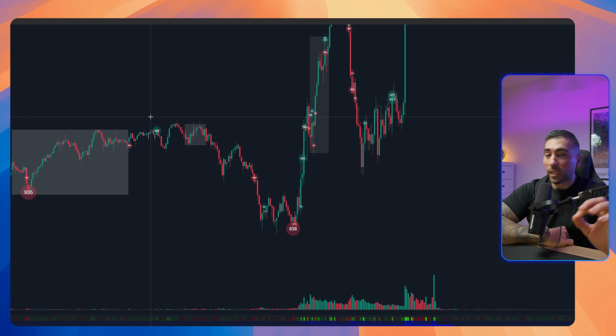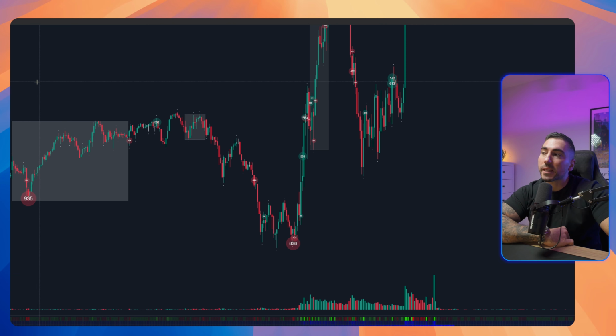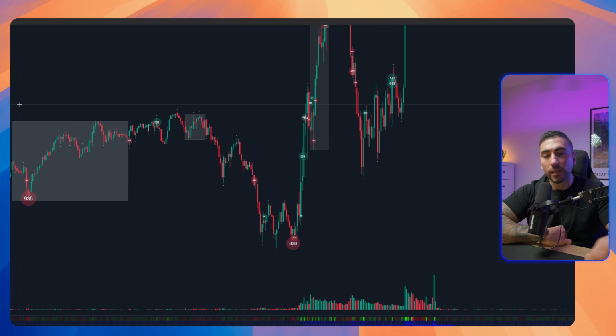So now we are in the software, which is the professional order flow software that I use. And this is a very great software. And one of the biggest cheat codes about this software is that it has an indicator that, if you're going to use one indicator in your life, it's this one. It's called the Big Trades. And the Big Trades is literally just showing us when large participants come into the market.